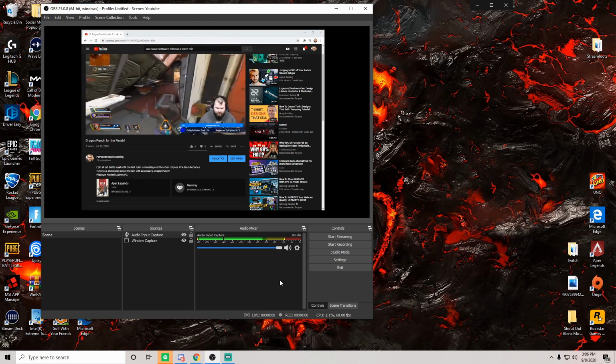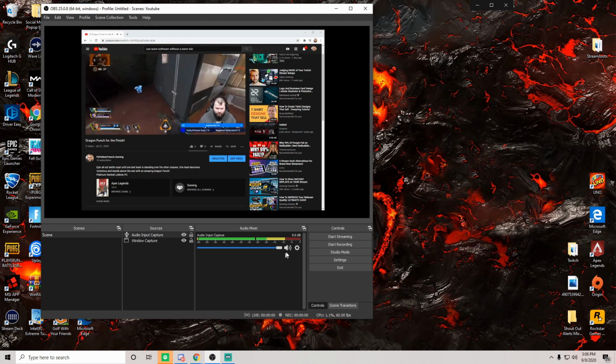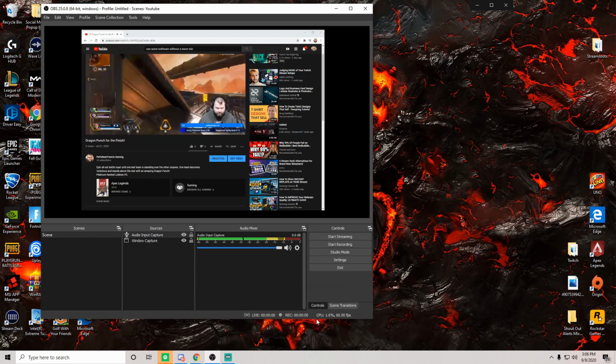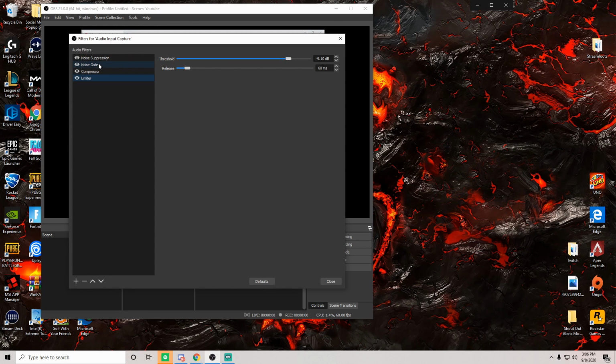Now, those are the 4 basics in reference to the filters that you want to take full advantage of, so that obviously you have that better quality. Looking at them again, we have the noise suppression, the noise gate, a compressor, and a limiter. Now, you do want to absolutely make sure that your limiter is not added until the very end, and definitely after you have already added your compressor. Now, that in mind, hopefully this helps out, ladies and gentlemen.